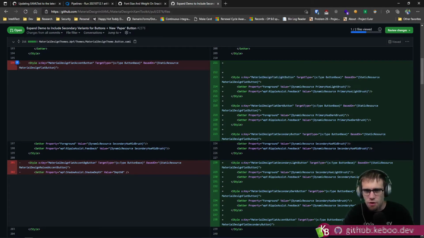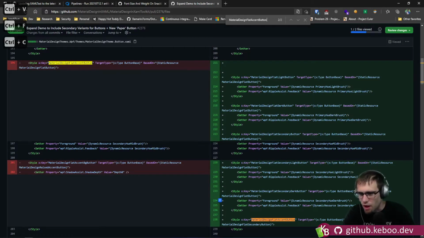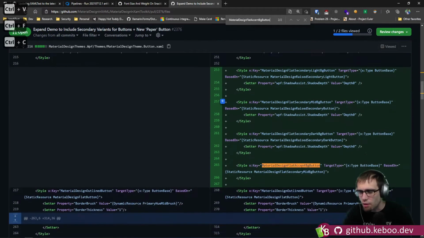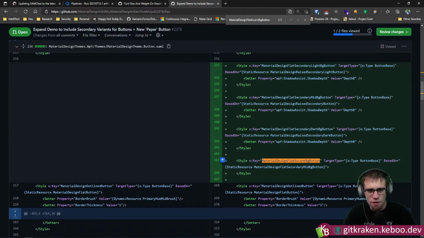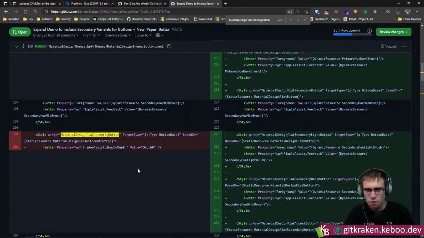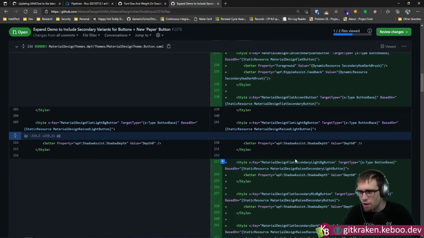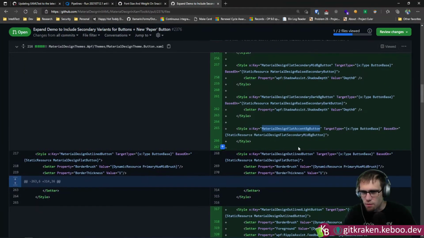I just want to make sure on all these ones that are deleted that it's only showing a deletion because they got moved. Yeah, so that one just got moved. Let's check this one. Make that a little bigger for everybody. So there's that one there. So cool. So no styles are actually being removed. They just kind of got reorganized, which is fine. That is perfect.